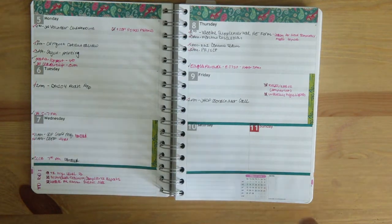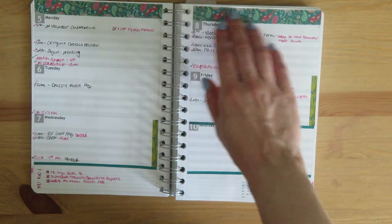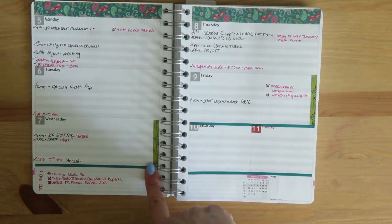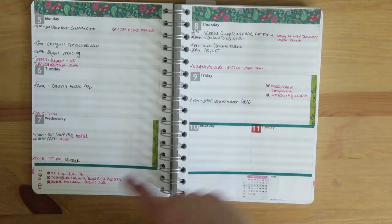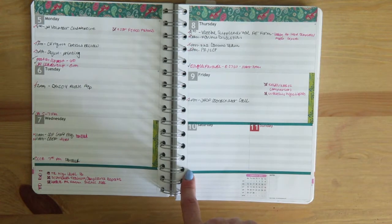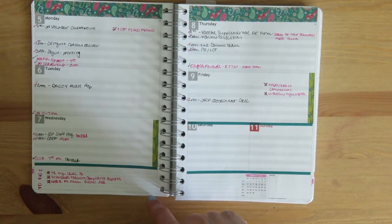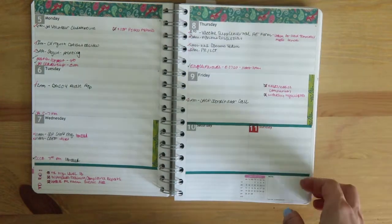This week was kind of pretty. I used a paisley washi tape to totally cover the top banner bar, so you can't even see the month or which week it is. Then these little skinny ones to separate out the areas. I never really know 100% what I'm going to use all the spaces for, so I might add something else if I need to. I just had a to-do running in the bottom area of the page, and my highlight color was the pink I pulled out of the paisley design.